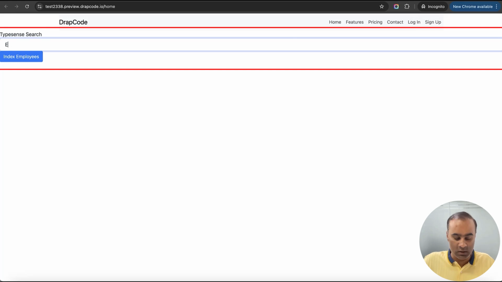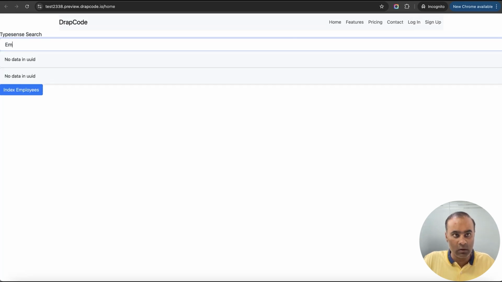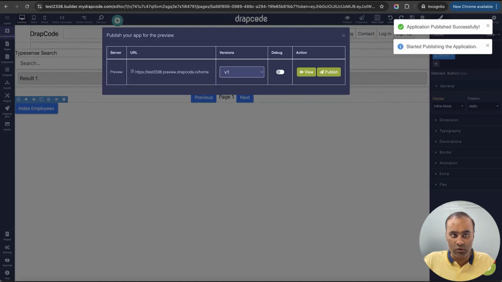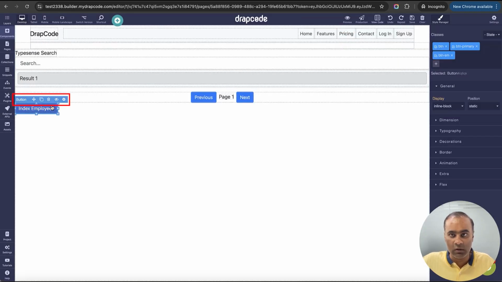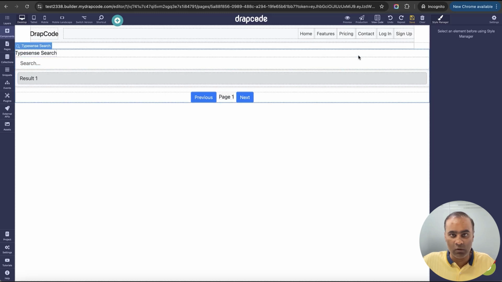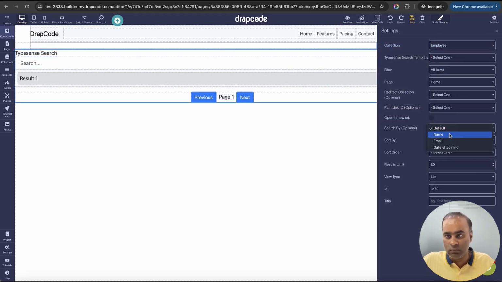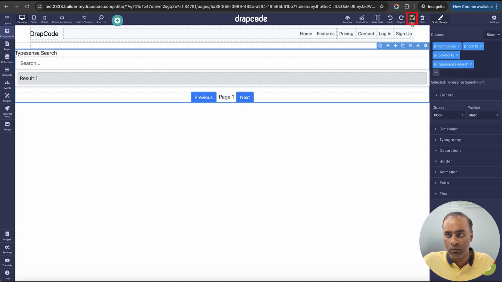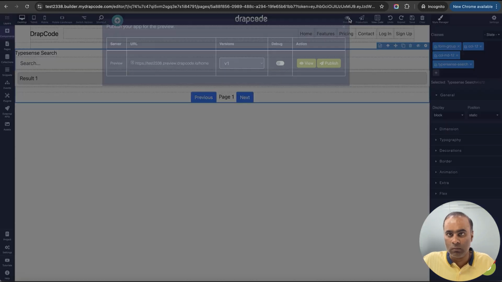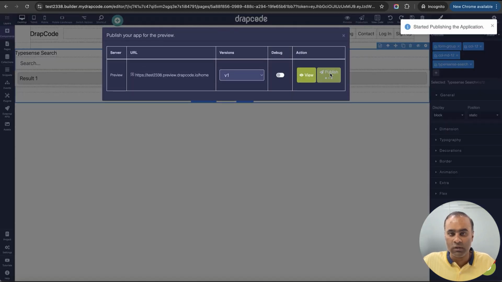Okay, now let's search. It is actually searching, but it is trying to show a UUID, which is not there. So let me remove this button for now, and let's go to the settings and see what field we want to display. Publish those changes.